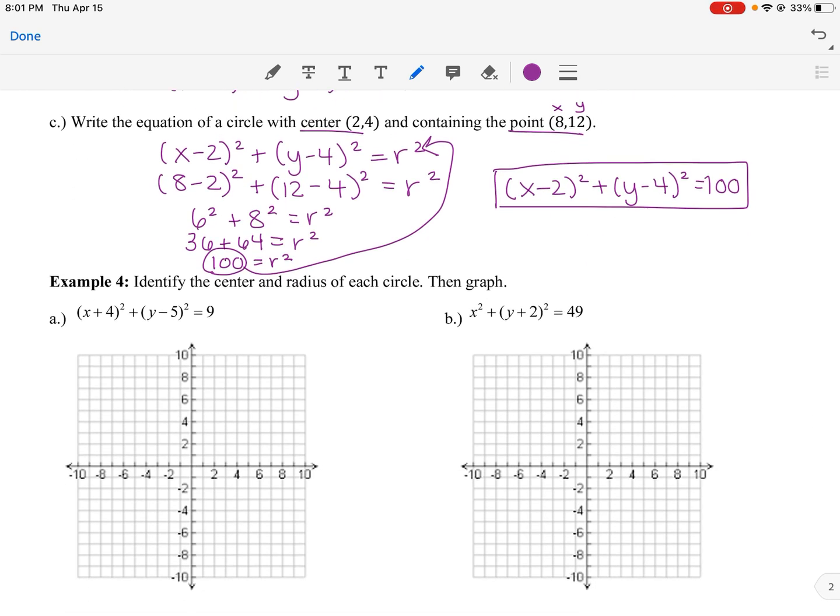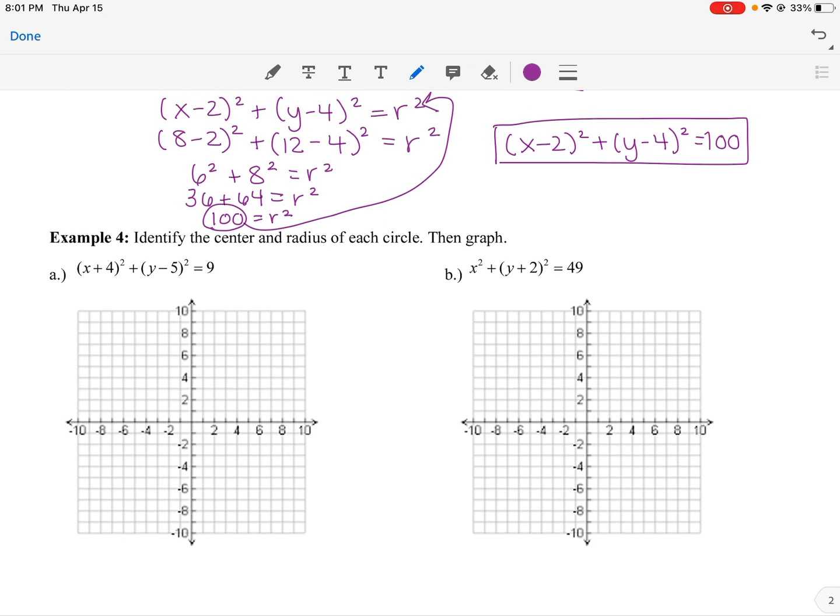Okay, we've got 2 more examples. These 2, we're going to go backwards. I gave you the equation and we're going to now graph it. So let's start off by identifying the center and the radius. So the center, we're going to look at our x and our y, but then do the opposite. So we have negative 4 and a positive 5. And then remember this is r squared is 9. So the square root of 9 equals r. So we just get positive 3. Notice here we're not worrying about the plus and minus because the radius should be a positive value.